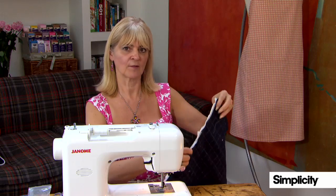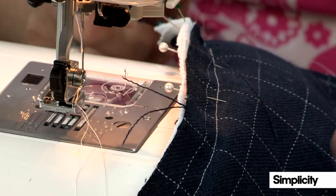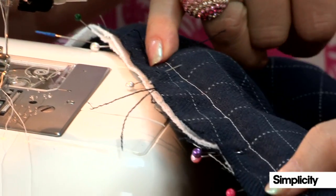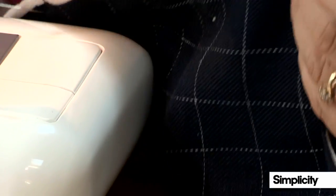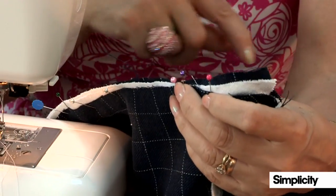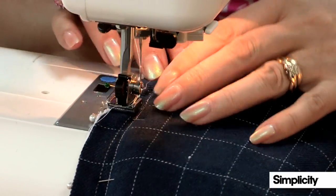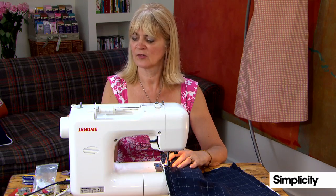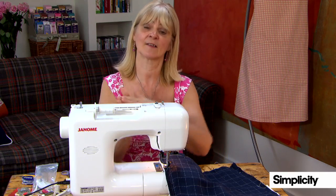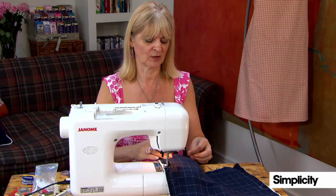So I sandwich the piping and the bow between the back and the front, so right sides together. I've pinned all the way round and I've turned it over so I can see the previous row of stitching. I've also double pinned because I need to leave a turning gap. So I've double pinned to remind me to stop stitching when I get to there, and double pinned where I'm going to start stitching. So pop it under the foot, and I'm going to just move it over just one tweak so that this row of stitching is to the left of the previous row, which is why I've turned it over so I can see that previous row of stitching.